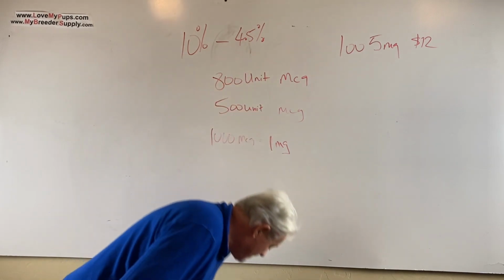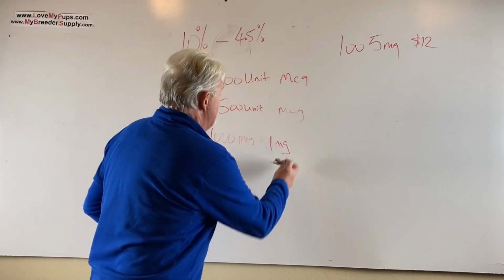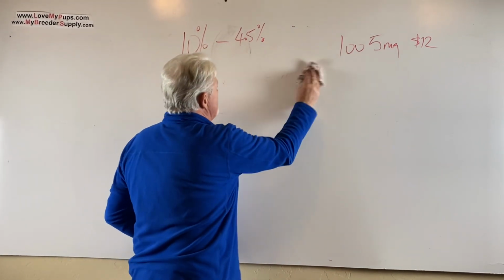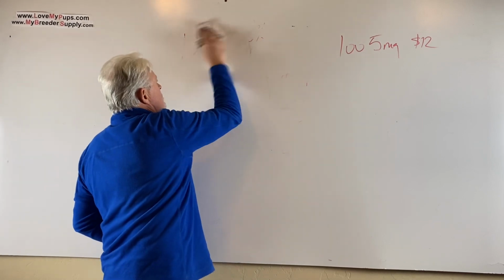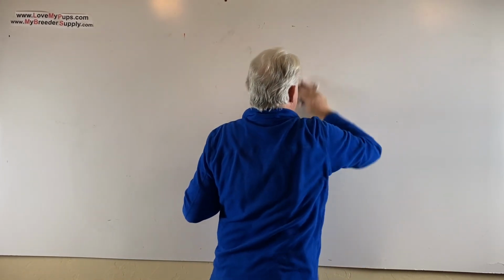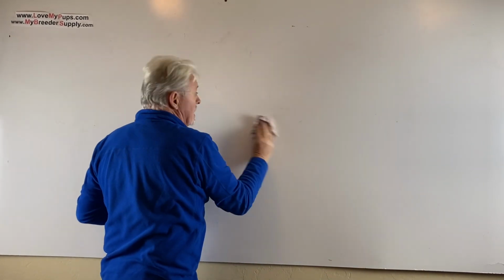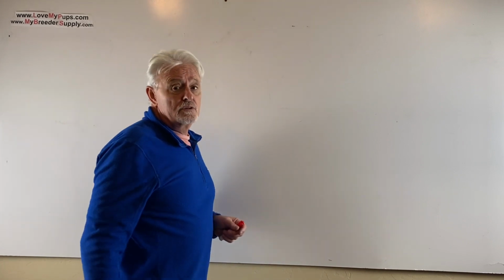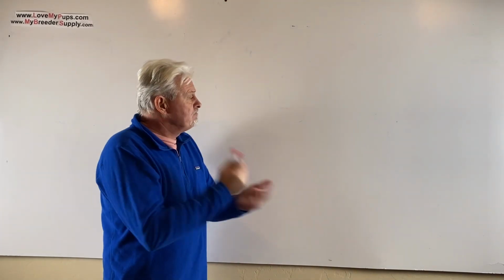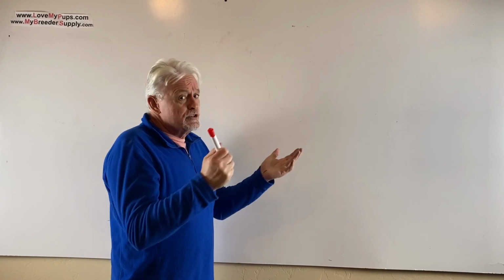Now, in this report, they didn't look at things like effect on litter size. They didn't report any adverse effects. Anytime that you give a drug to a dog, there's always the potential that you'll get unwanted results. They didn't talk about any of those in here. Any advice that you get here, please remember, I am not a vet, and if this goes badly wrong, don't blame me. I'm doing it with my dogs, I'm going to tell you that. I think that's about it. I'm going to do it from now onwards.